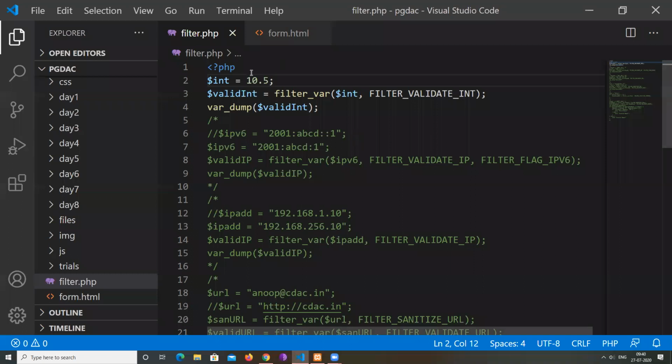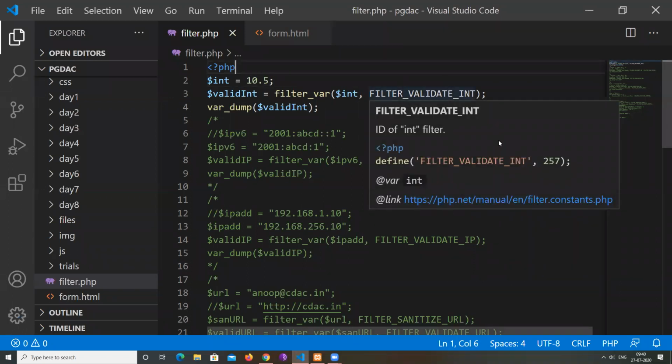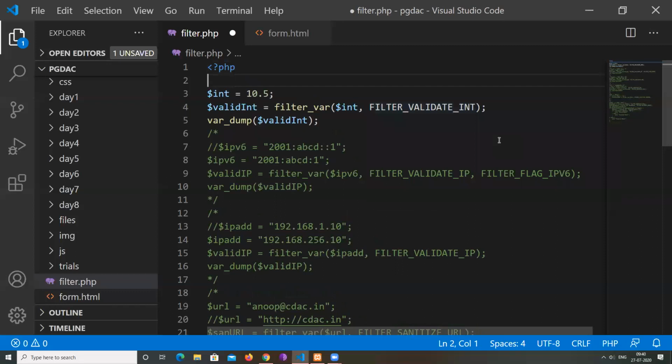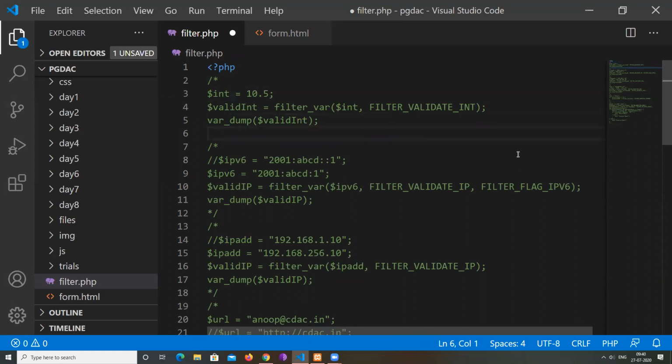So that is the integer filter. Similarly, there are float and Boolean filters. Instead of integer, it will be Boolean or float, and so on. So the function remains the same, only the filter changes.